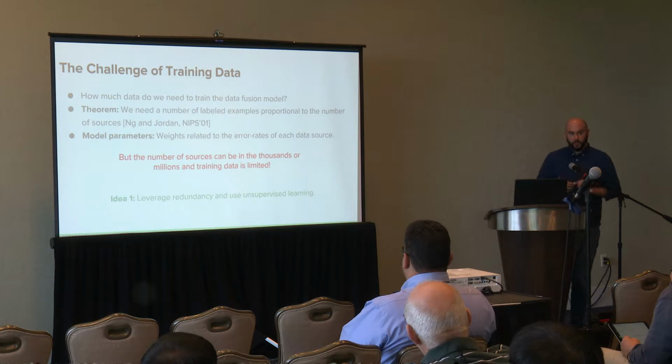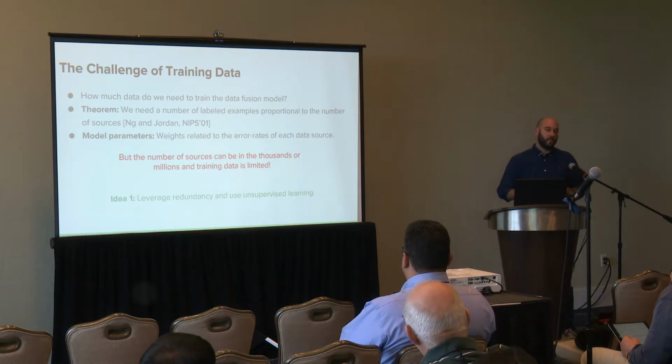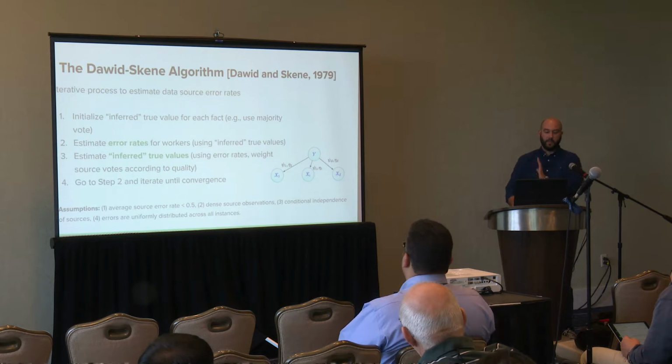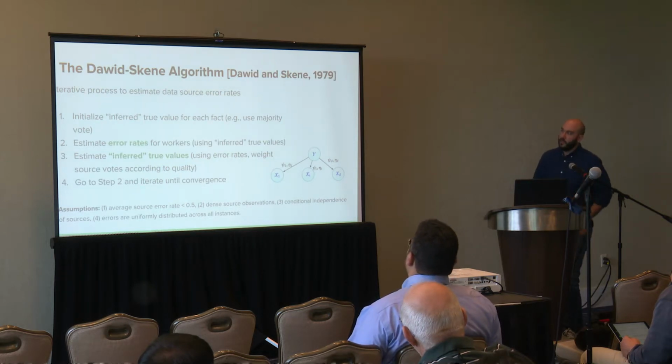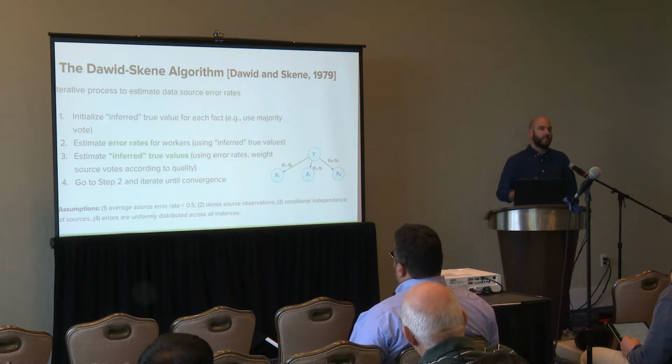So what can we do? Well, I'm going to talk about two ideas. The first one, and it's the most prevalent in the literature, is that we're going to leverage redundancy in a more clever way and go for unsupervised learning solutions. This is actually what the very first algorithm did, the Dawid-Skene algorithm. That algorithm follows an iterative process that is similar to expectation maximization, for those of you that are familiar with that algorithm.